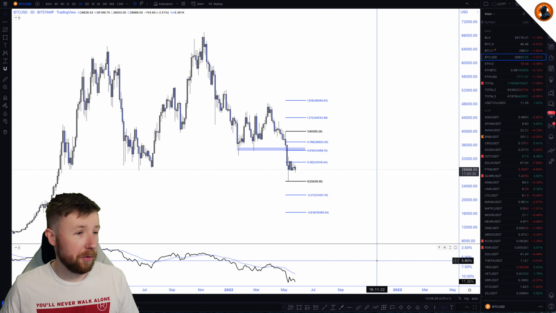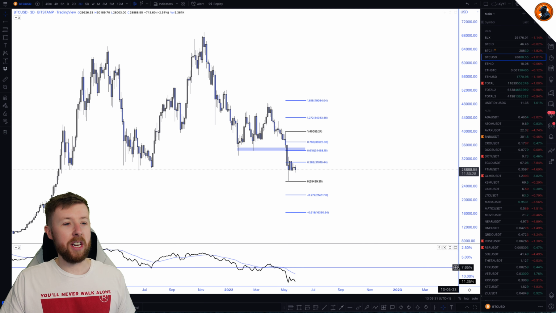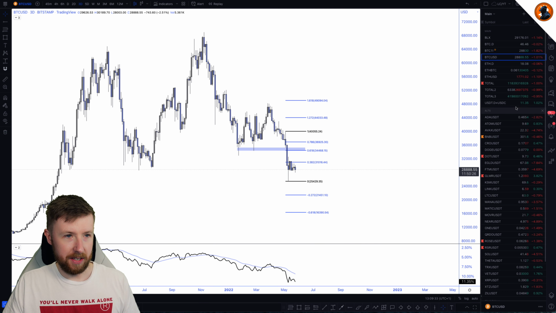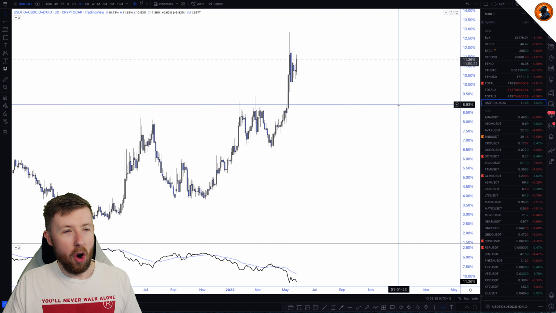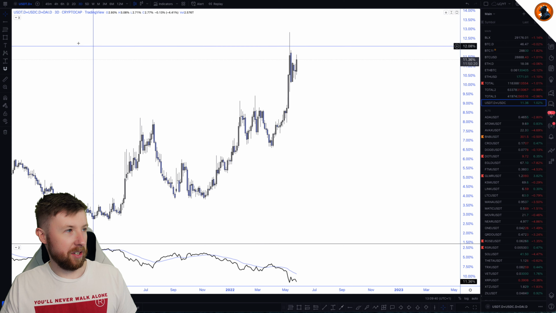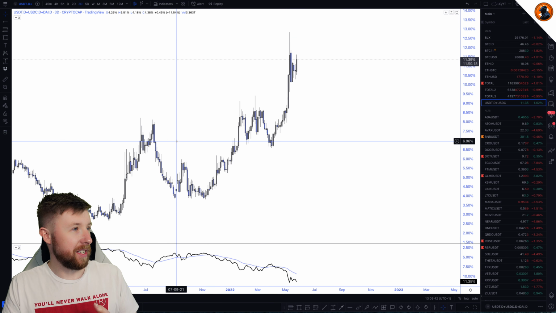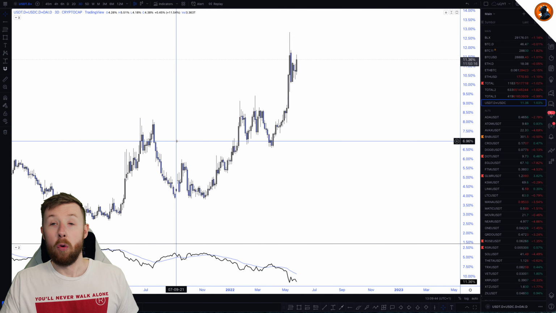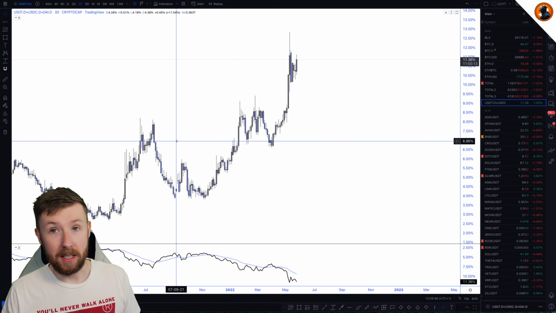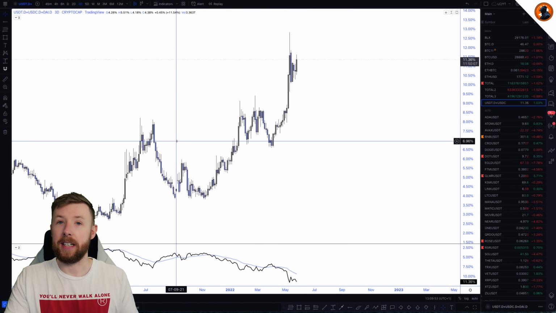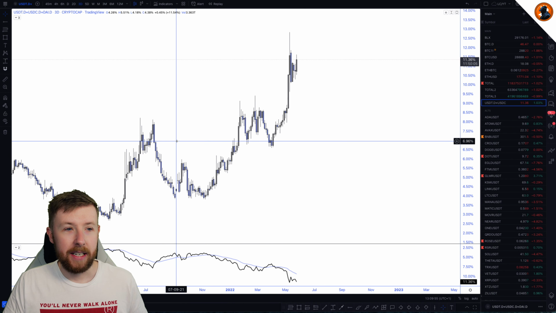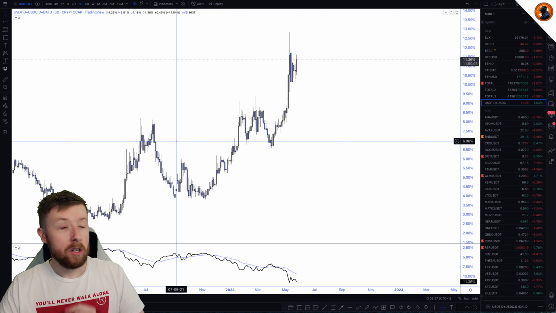So the key rules before you even start using this is understanding what dominance is. So if I go onto here, this is all of the dominances for essentially Tether, UST, and DAI, right? What does it mean? Up means bad, down means good. So when we look at the BTC dominance, whenever that was going down, it would indicate an alt season. That would indicate that dominance of BTC was getting lower, therefore alts were running.